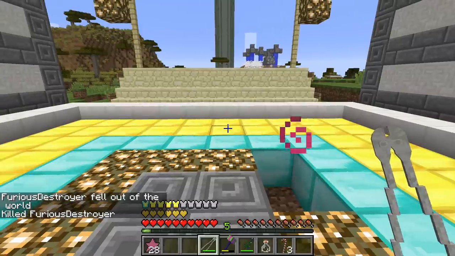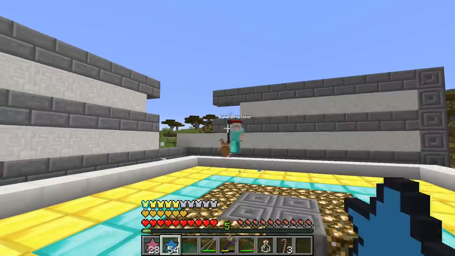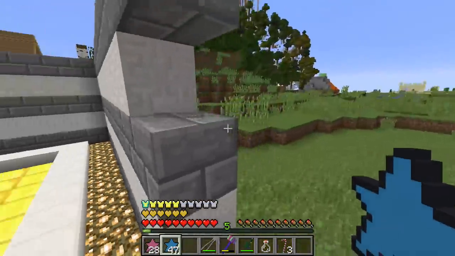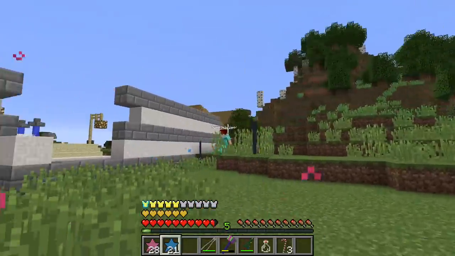All right, 3. Oh, the mystery potion did not work good. Go. Oh, regeneration. That's actually good. No, this is so annoying. I hate these things. Wait, Santa! Santa! Stop. All right, okay, it's on right now.